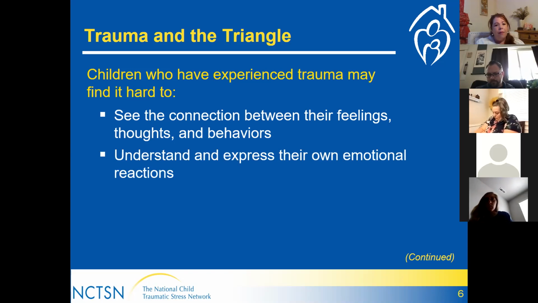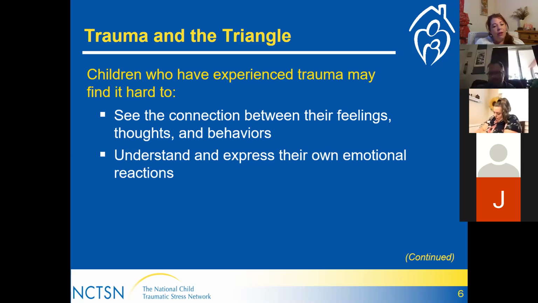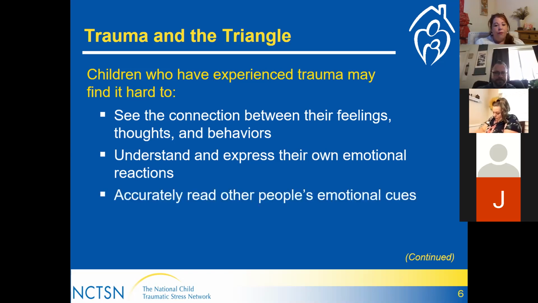And then they have a hard time understanding and expressing their own emotional reactions. My son was exhibiting anger towards his brother, and he didn't really understand it was more sadness that he was experiencing. He just saw the anger. I think it's really easy for us to go to anger. I think I go to anger sometimes too. That's kind of that first emotion you go to. But when we looked at it, it was more about the sadness than the anger. And so we made that connection for him too, which was helpful.